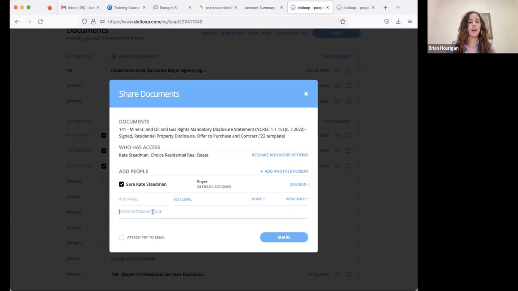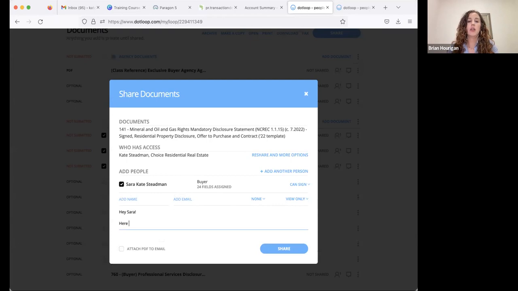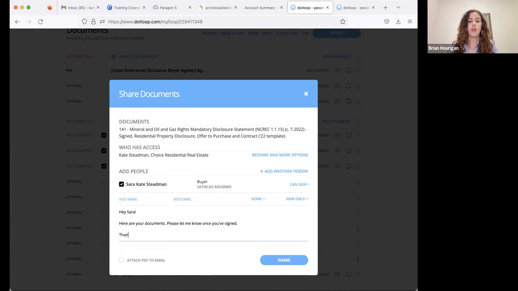I'm then going to add a custom message here. I'm going to say, hey clients, or, hey Kate, hey Sarah, documents, please let me know once you've signed. Okay, a few things to note here. Real quick, there is a reason I'm adding spaces here, because I want you to see how this appears. I'm going to give you a little overview prior: when we send this, everything in this will be combined into one. I did not know that for probably about 4 years.